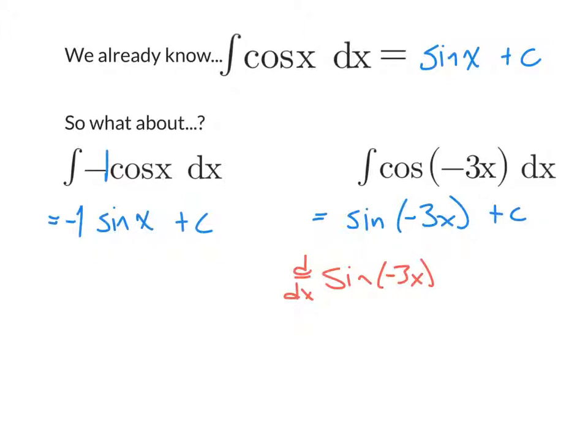I know that the derivative of that constant part is going to be 0, so this is the only part I really care about. And when we take the derivative of this sine of -3x, we have to use chain rule. Derivative of sine is cosine, but then the derivative of -3x is -3. So we have to go back and adjust our guess to get rid of this -3, so I'm just going to add the coefficient of 1 over -3, and that'll work.